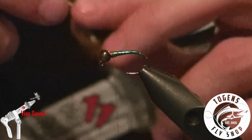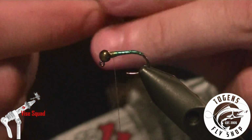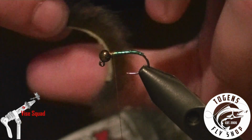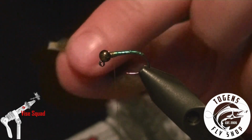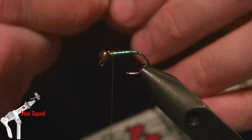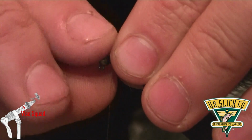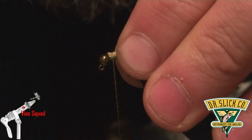We're then going to come in with our second material, which is some olive pine squirrel zonker. And the way we're going to prep this is on the portion where it begins to sweep backwards, we're just going to pull off a little pinch of hair, like so. That's going to help when it comes to tying in. Just going to make for a tighter tie. So we're going to set this zonker right on the top with the edge of the leather touching the olive bead.